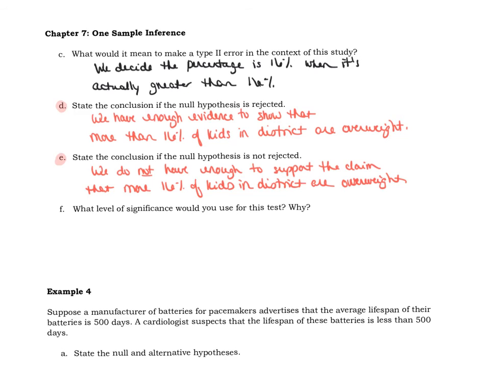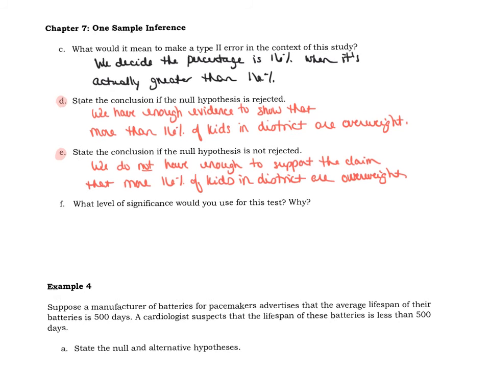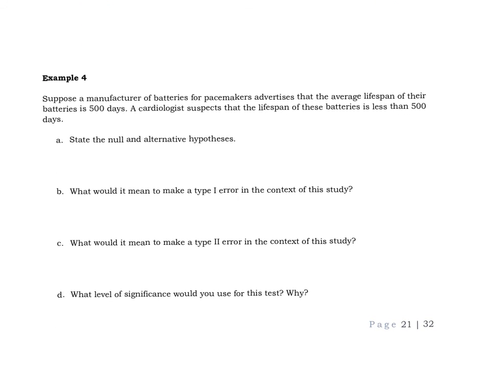Same thing in a trial, right? There's times that you still may think that person's guilty, but the lawyers just didn't bring enough to the table to really be able to convince you of that. Okay. As for what level of significance you would use, again, we're going to skip over that part for this portion of the class just based on where things are.